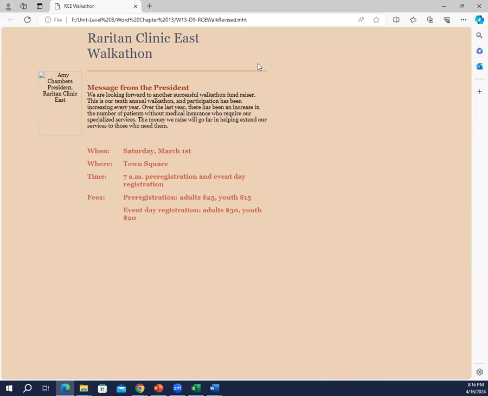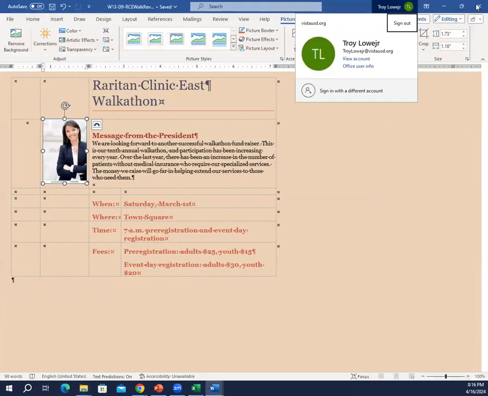Now you can review the document and notice the grid lines do not appear in the browser. And as you can see here, this actually has the title for the page. We go ahead and close that browser, and we can close the web Word document.